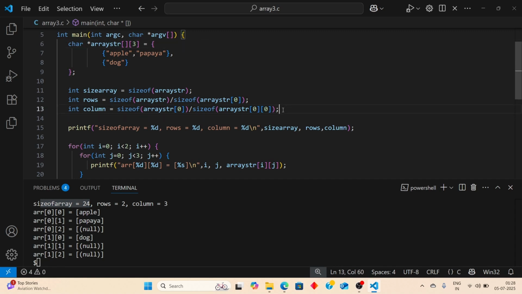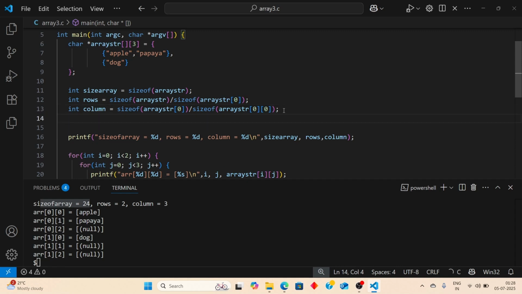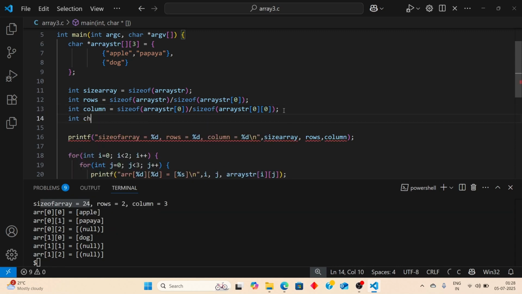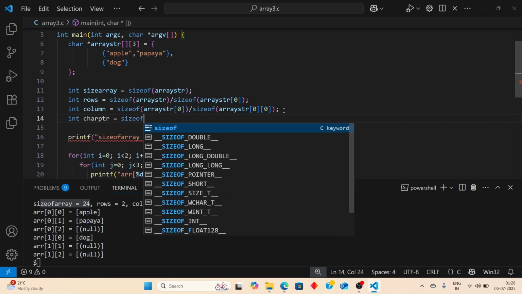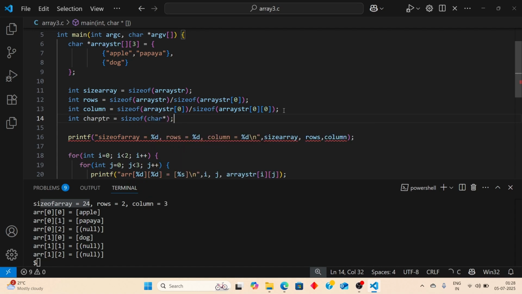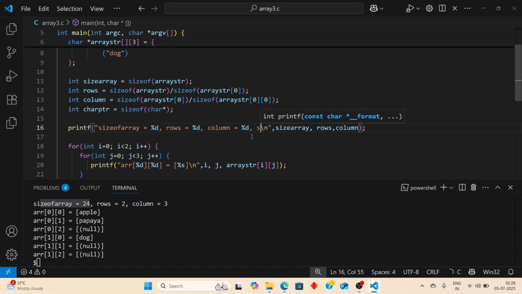So if I take the size of the character pointer also, sizeof char ptr is equal to sizeof character star here, and if I print it here, sizeof character star is equal to %d.